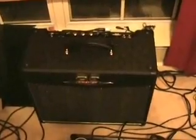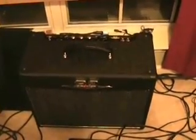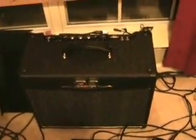So anyways, this video will have one of my amps, my Crate combo, just using the speaker out of that. The actual amp is not on, so one channel of the power amp is going into that, and the other channel is going into my Avatar 212, just a standard 212, the Vintage 30 and the G12H30.